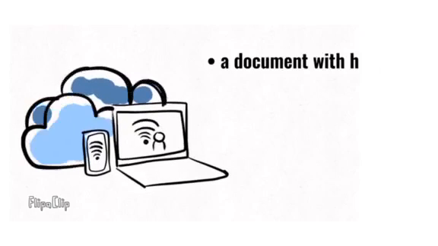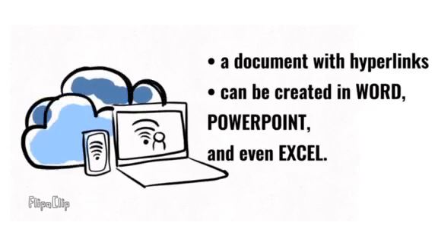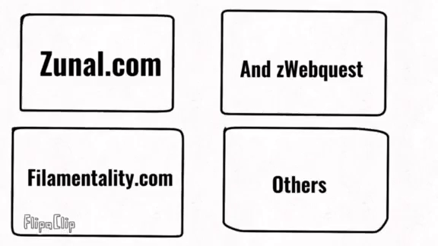As long as you can create a document with hyperlinks, you can create a web quest. Web quests can be created in Word, PowerPoint, and even Excel. However, to officially call it a web quest, the basic parts and attributes of it should be presented. There are also many online authoring websites that are used to create a web quest. These are Zonal.com, Filamentality.com, and ZWebQuest.